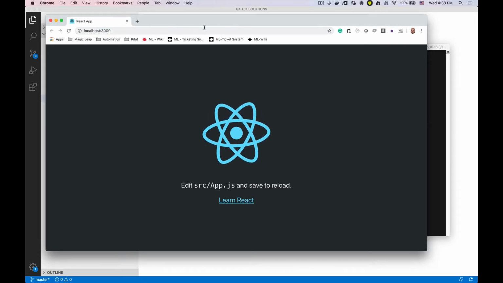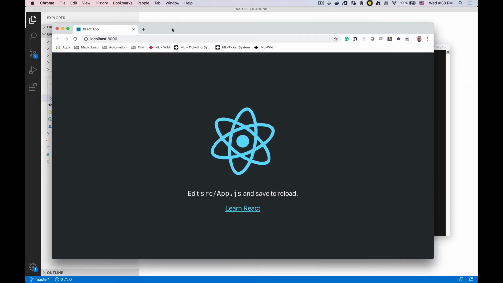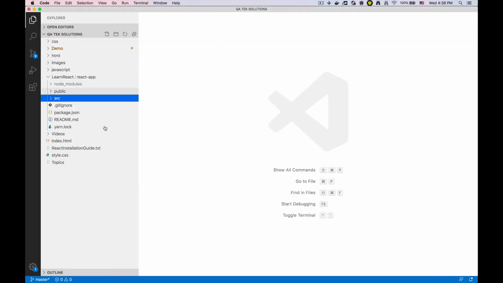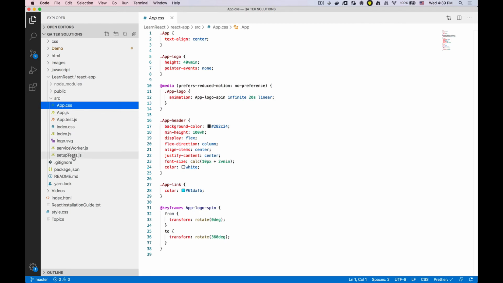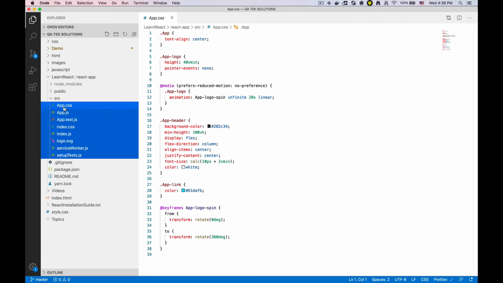All right, so now we're gonna write our first program called Hello World. So whatever files you are seeing inside the source directory, I would request all of you to delete everything, because everything we're gonna develop from scratch. So you don't have to modify anything, because you're basically gonna build everything from scratch.